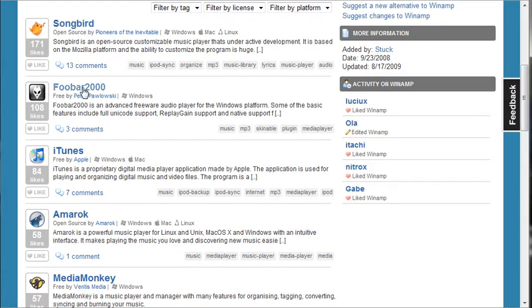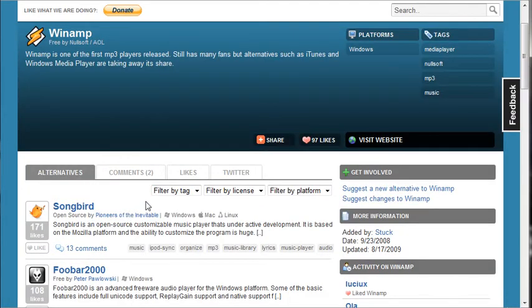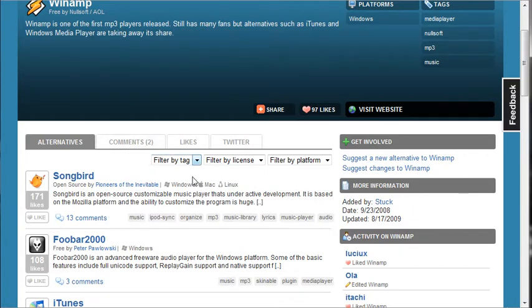So there's Songbird, Foobar 2000, iTunes, MediaMonkey, and a lot of others. You can even filter by a tag. You have Media Player, Nullsoft, whatever name you want, and then you have the license, that's commercial, free and open source. Then the next is platform, Mac, Windows, Linux, online.